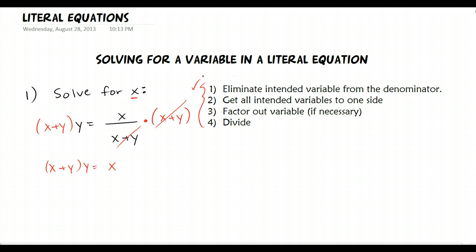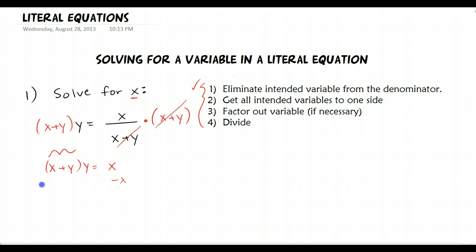The next step is to get all intended variables to one side. So I just brought that x to the other side over here, and I want to bring it back over, but I can't just subtract x and expect for that to come over to the other side, because again, it's still... Okay, sorry about that. So I can't just expect to subtract x on both sides, because that's actually breaking some algebra rules here. Right now the x is still attached to this y.